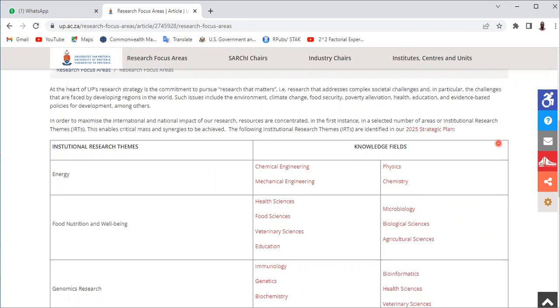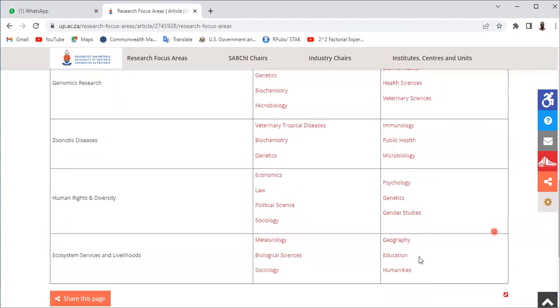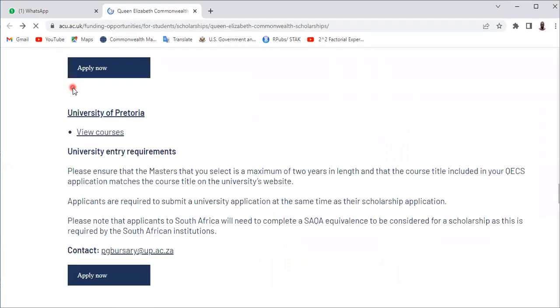So if you are interested among these programs, then you can think of University of Pretoria. You see, there's sociology, biological science, methodology, sociology. Again, social, yeah. There's also political science, there's law, there's economics. So there are a lot of courses you have to explore in detail to see the course that interests you most, and not only interests you, but also the course that you meet the eligibility criteria for.